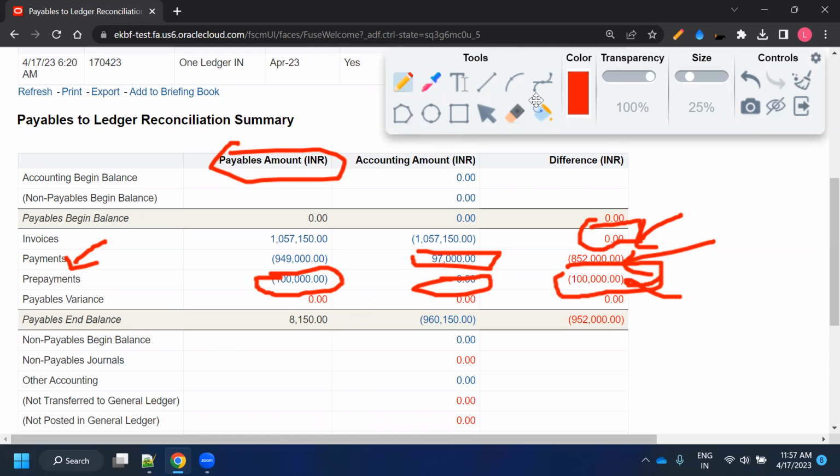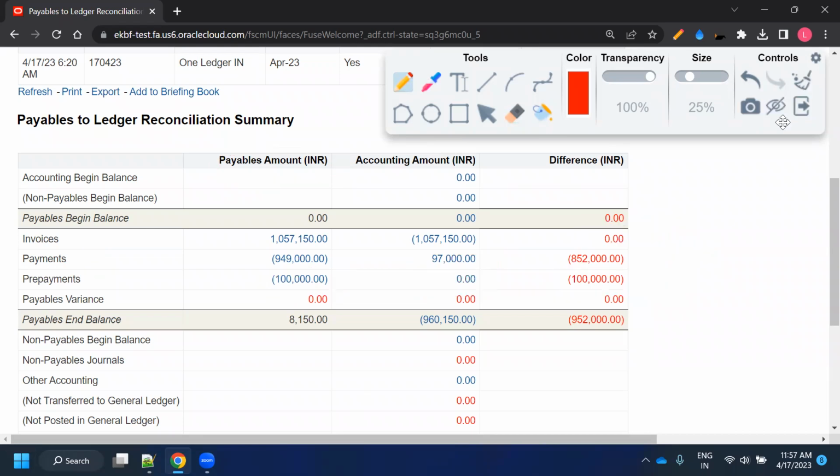Now what Oracle is telling us is that for April month till now, you have a difference of 9,52,000 between your payables data and your accounting data. So tell me, as an accountant, is it correct? Can I close this book now? No, sir. So as an accountant, I cannot close this book.